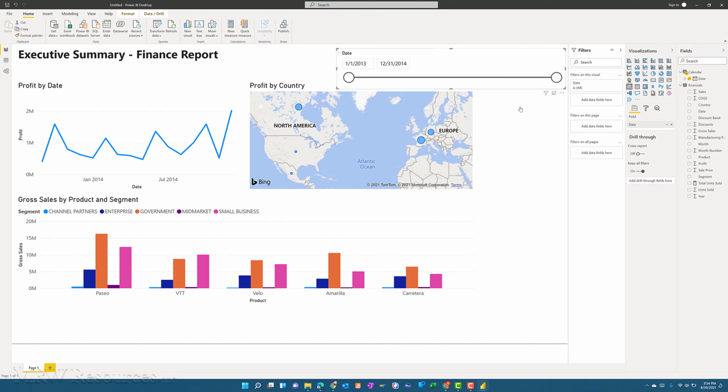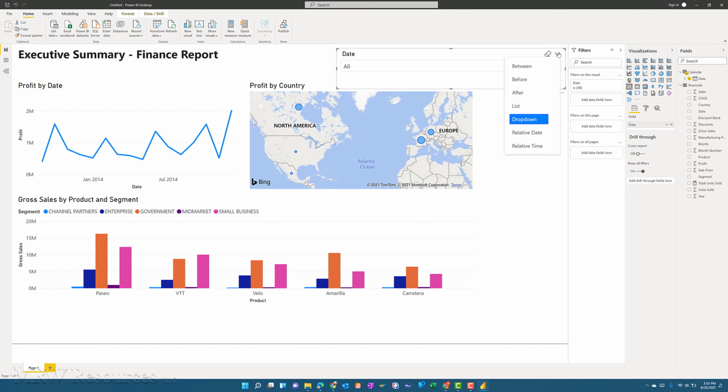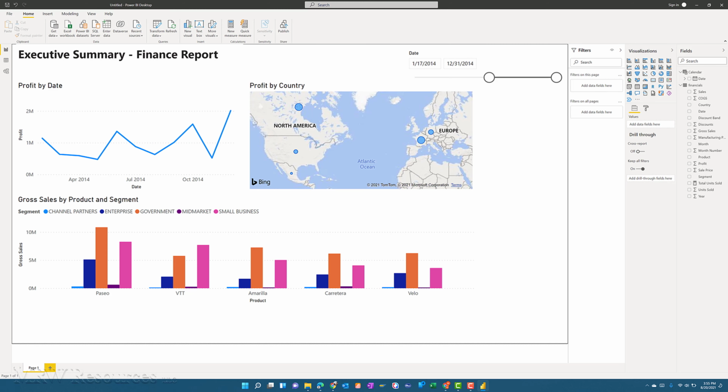I can make it a list if I would like, or a drop down like you would see in an Excel filter. So on and so forth. And you'll see that the report updates dynamically as I change the slicer values.